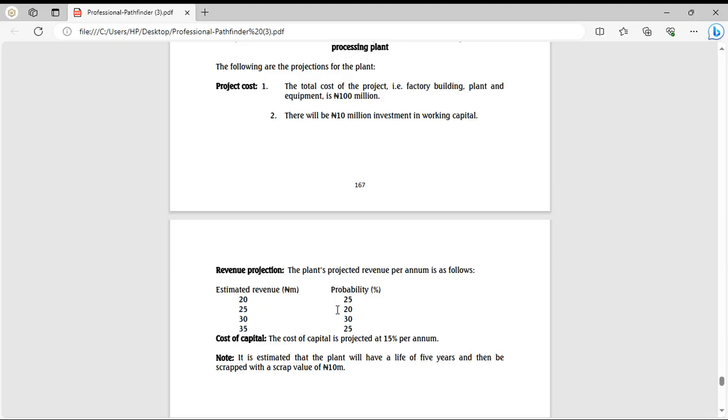From your performance management, you must have learned that, right? So your cost of capital is 15% per annum, and we're given a scrap value and a number of years of 5 years. So all these point at what? Net present value. Because for net present value, we need an outflow, we have the cost; we need an inflow, we have the revenue; we need the cost of capital, which was given at 15%; and we need years, which was given as 5. And they also gave us additional information as regards the working capital and the scrap value. So we basically have everything that we need in this question.